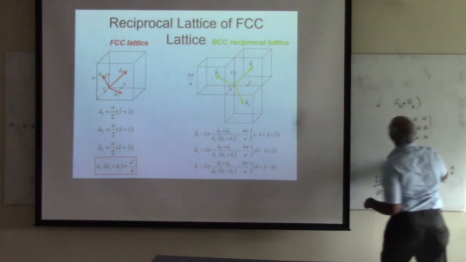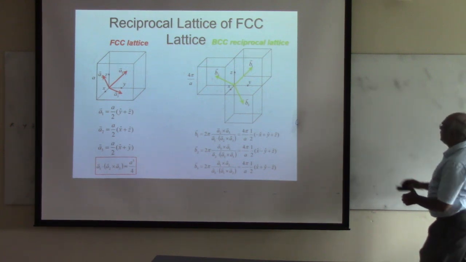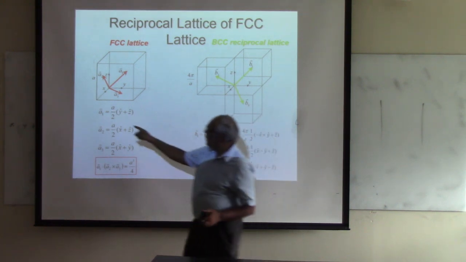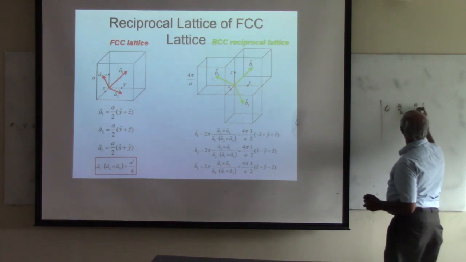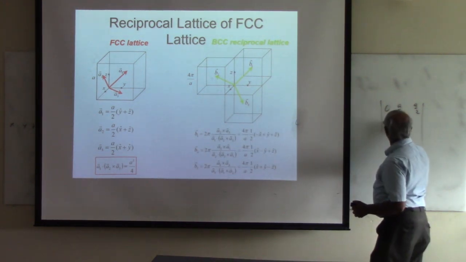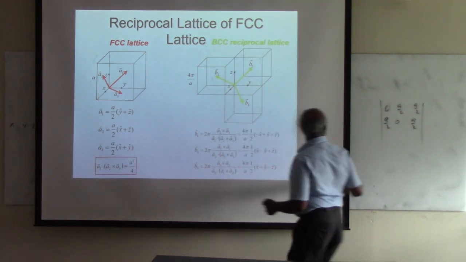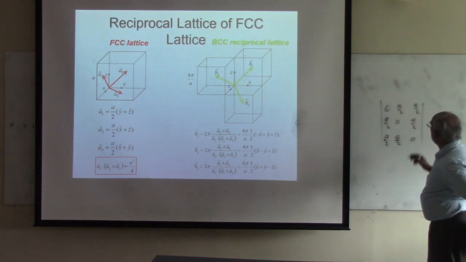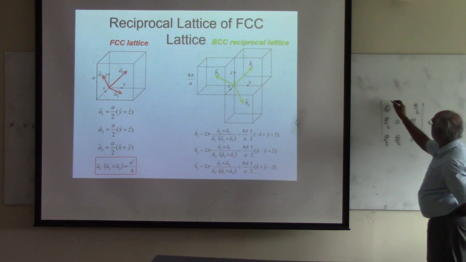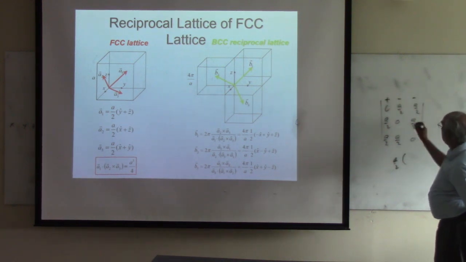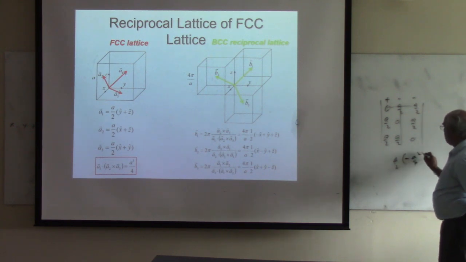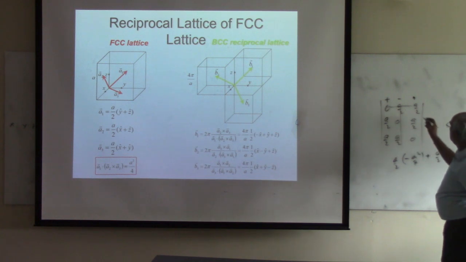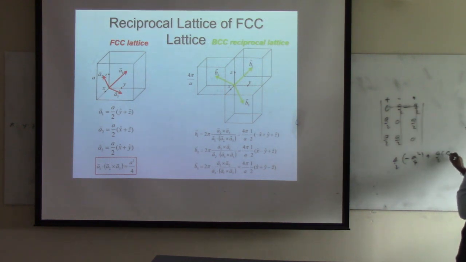So first we have to calculate the determinant. What do you get? For the denominator, A1 is A over 2 in Y, then you have A over 2, 0, A over 2, right? This one has A over 2, A over 2, 0. Now if you take this one, this is 0, then usually plus minus, right? Then you have A over 2. If you take this one, you get only negative A squared over 4, right? 0 minus A squared over 4. Then you have plus A over 2 times A over 2 squared, right?